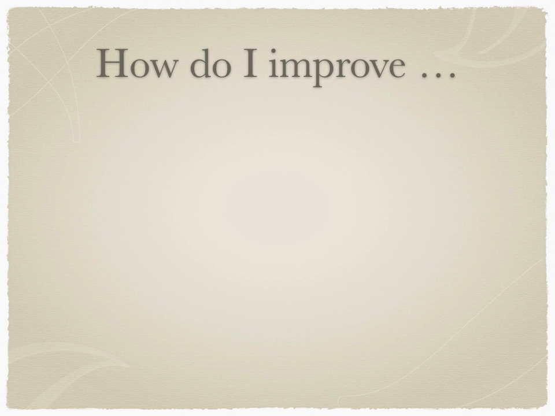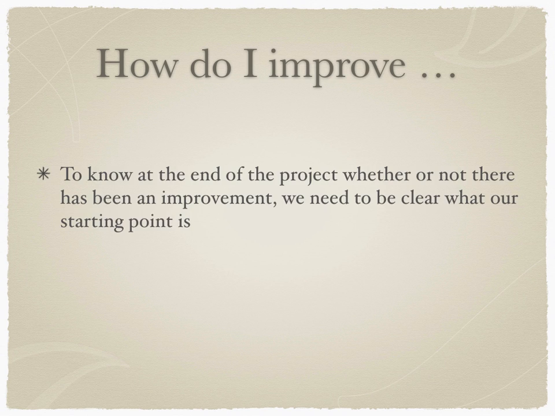So, you have a project entitled, How Do I Improve... And in this stage of developing your project, you have two intentions. The first intention is that if you want to know at the end of the project whether there actually has been an improvement or not, you need to be really clear what your starting point is. So you've got some kind of baseline measurements so that, at the end of this academic year, when you've made whatever changes you've made and you've assessed what's happened, you've got some baseline to assess them against. So you can genuinely say, yes, there's been an improvement, and there's been an improvement in this way. Or, no, unfortunately, it didn't really work out because X, Y, and Z is still happening. It's fine either way, it doesn't really matter. But you need to know where you were starting from so you've got a baseline.